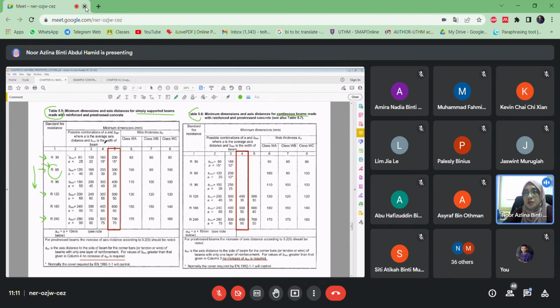B here is the width of the beam. Berapa size you punya beams tu? Katalah about 200 mm. So B is about 200 here. So B is 200, that means you punya A adalah 30.